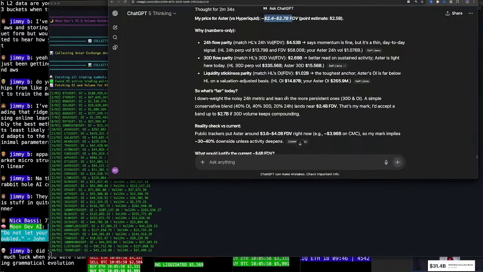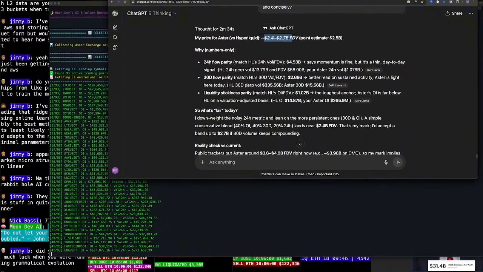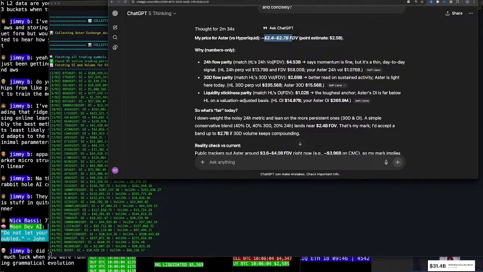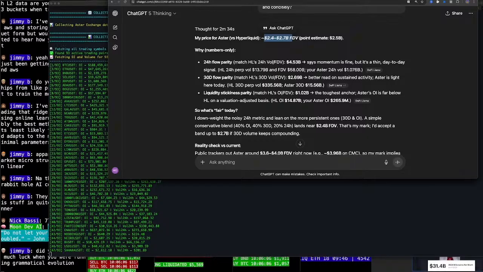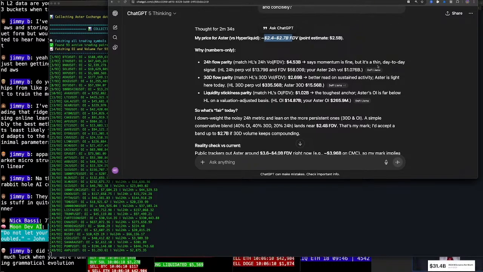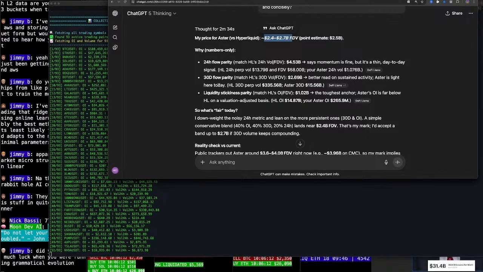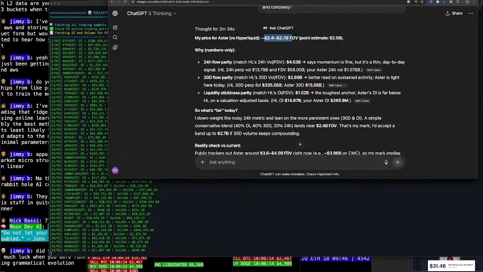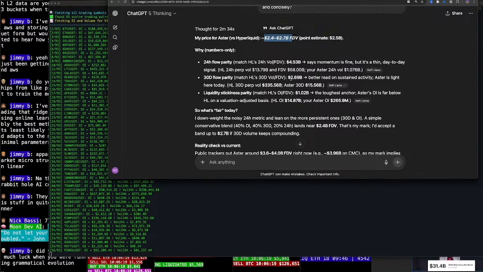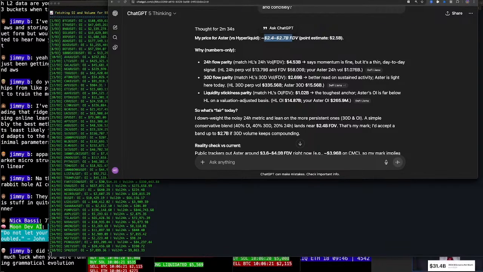I don't know, dude. This is interesting. So why numbers only? 24-hour parity: match HL's 24-hour volume to FDV. Okay. Says momentum is fine, but it's a thin day-to-day signal. 30-day flow parity: match HL's 30-day volume to FDV is 2.69B.